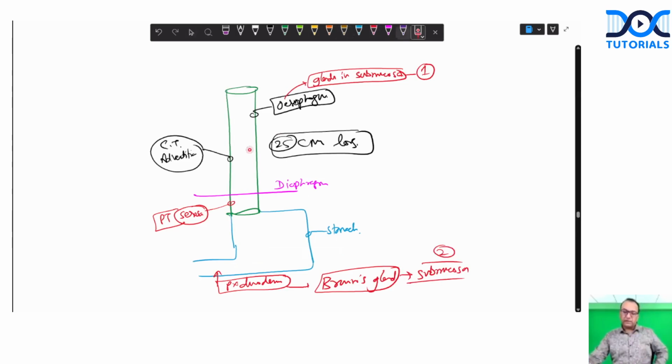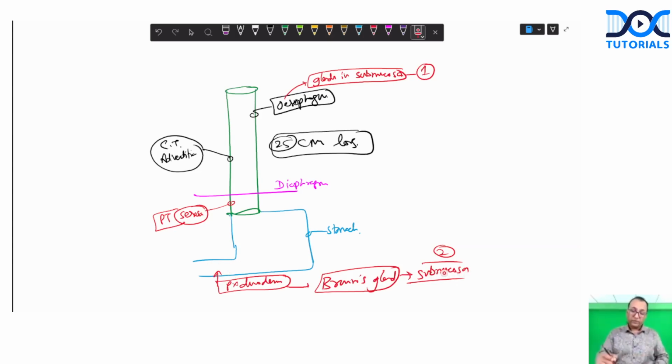So, the esophagus is special in some categories. Number one, it doesn't have the peritoneal serosa except for the lower end. Most of it is lined by connective tissue adventitia. Number two, the esophagus is part of the gut tube which has glands in the submucosa. Normally, glands should be in the mucosa, not in the submucosa. But the esophagus is the place where you have glands in the submucosa. And there is one more place where you have glands in the submucosa, which is a rarity to see. It is the Brunner's gland in the submucosa of the proximal duodenum. Only the proximal duodenum, not the distal. Otherwise, glands should be in the mucosa.